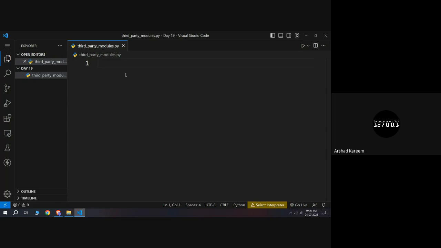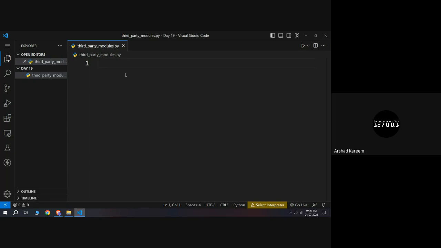We have discussed the OS module, right? To create a folder, we call a function called mkdir. So os.mkdir followed by parenthesis, and inside that parenthesis, we pass the folder name. In a similar manner, we have created a module called calculator. And to call a function called add, we say calculator.add followed by parenthesis, and inside that parenthesis, we pass our two arguments.